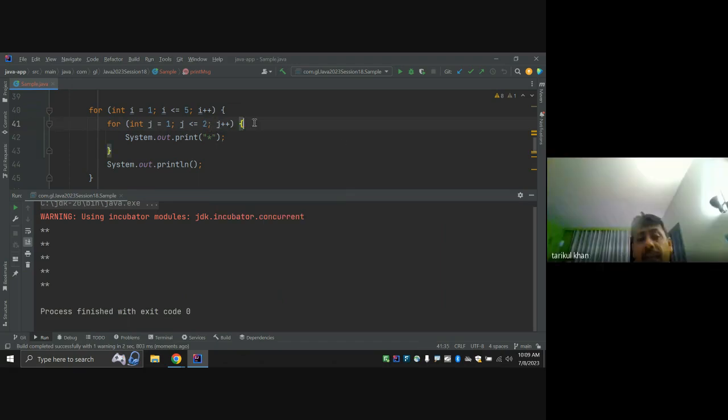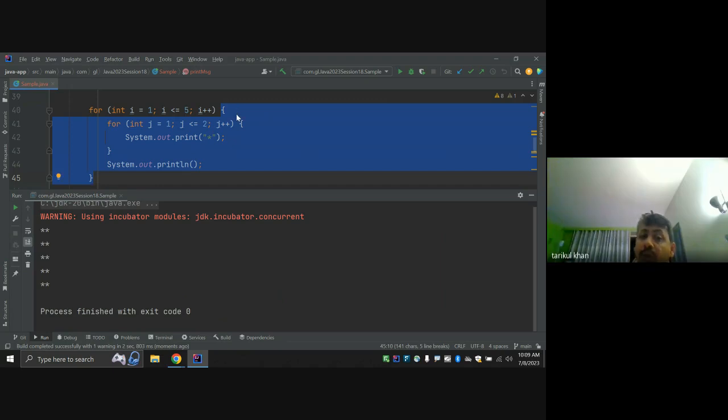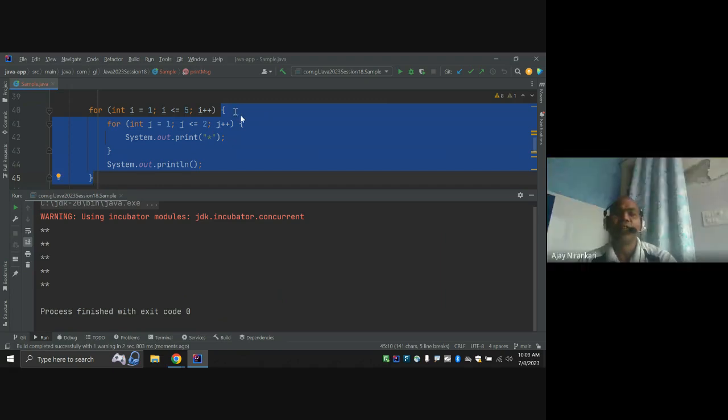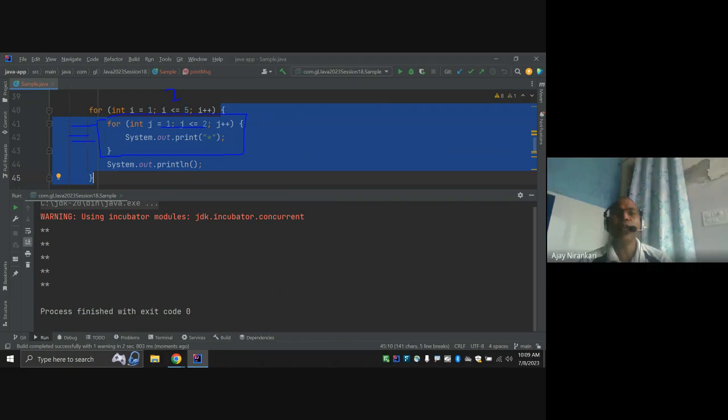So this is the inside for loop. They are running, they are finishing, then going back to the main loop. First, for i equal to 1, one time, they are going to loop this 2 times. For i equal to 2, again they come, again 1, 2, again 2 times. Again, for each row, this inner loop completes first, then it goes to the new i plus plus.